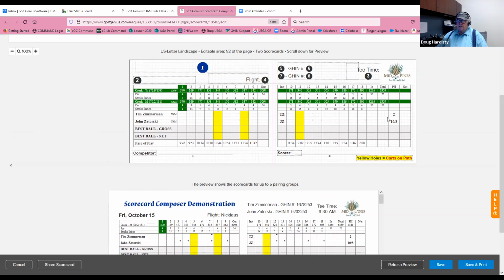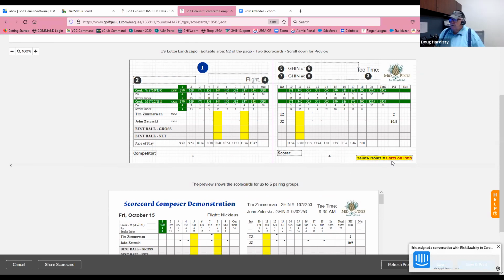If you were doing a 666 card or a 99 card, you'd have the opportunity to perhaps highlight just the 9 totals on the right side and make them blue and say blue is alternate shot, and over on the side, green rows are best ball or scramble. So you can really impart a lot of information so that when people are trying to score this on the course, they're not confused, they're not putting down the wrong one, they're not playing the wrong game.